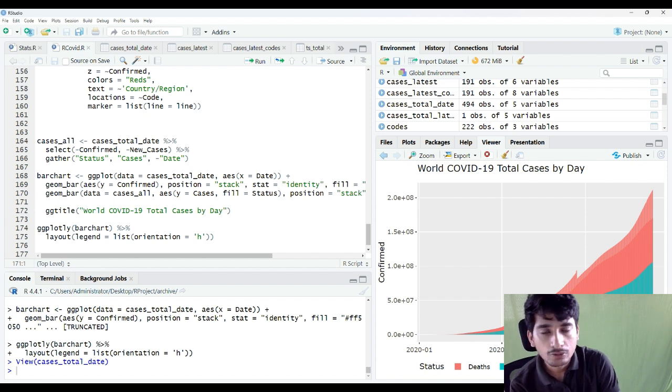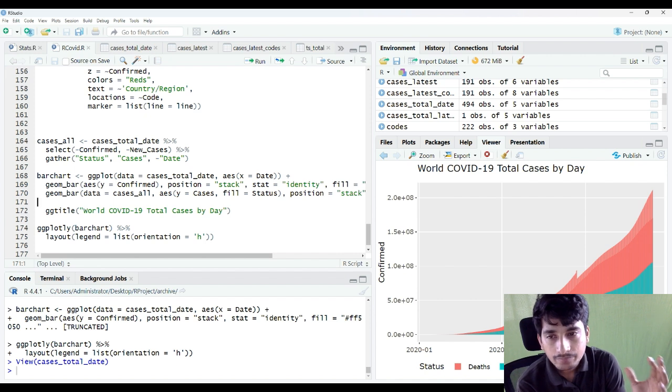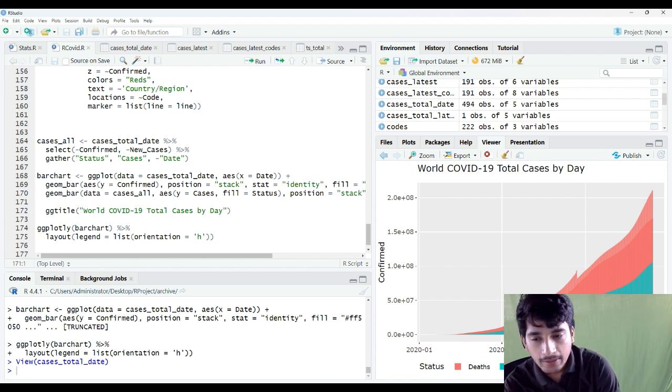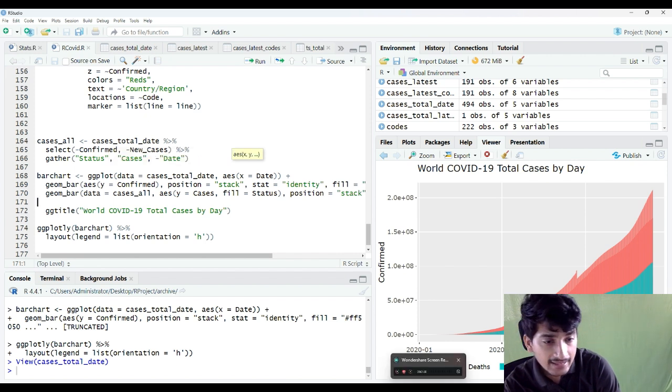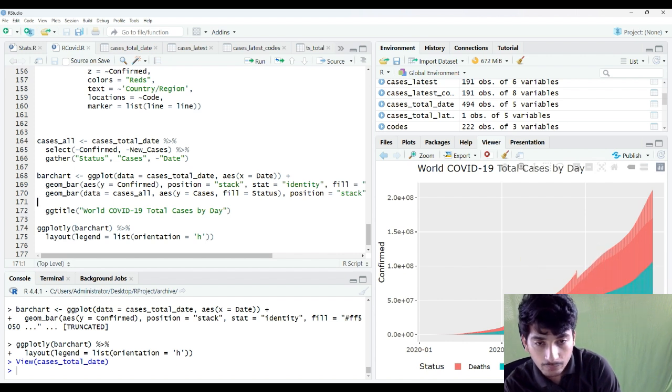For this, the first thing that should come to your mind is the bar chart plot. And if you remember, in the bivariate plot we plotted stacked charts, which we are going to use here. So basically we use our dplyr package to get the total confirmed cases and new cases from the cases total date, and then we called bar chart, and then we called our geoplot function to plot the total cases based on aesthetics x, which would be our date, and y would be our confirmed values, stacked upon each other and denoted by red color.